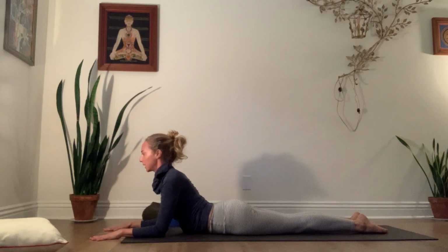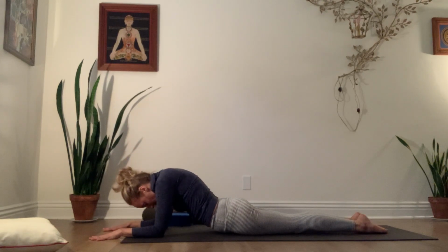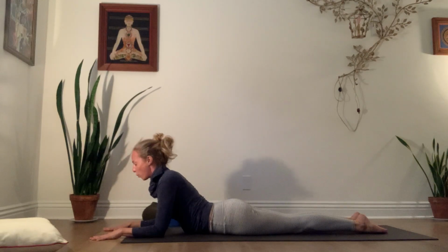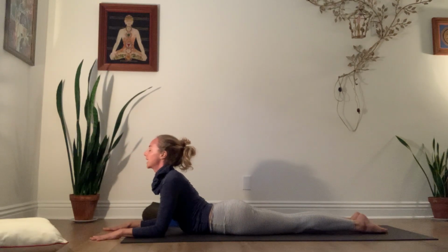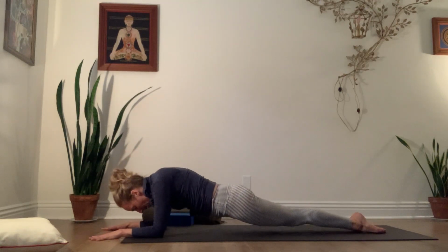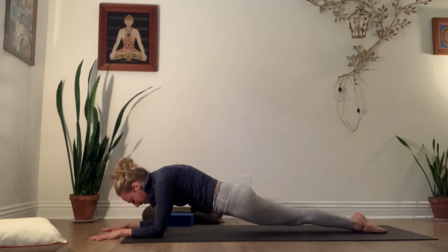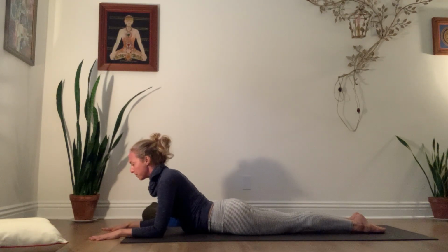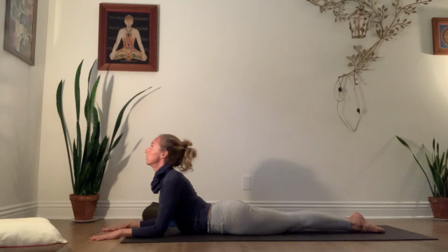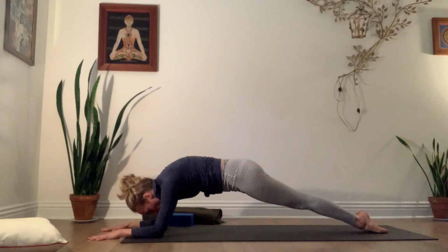Inhaling, coming forward and up, shoulder blades actively down the back. And exhale, front ribs to the back ribs lifting to the sky. Those of you that want to take it one step further, and it really is kind of a big step here, you can round your upper back, engage your belly, keep your legs stick straight, and come up onto the tops of your feet. Inhale, pelvis lands, heart lifts up. So the wave either stops at the pelvis or at the ankles.